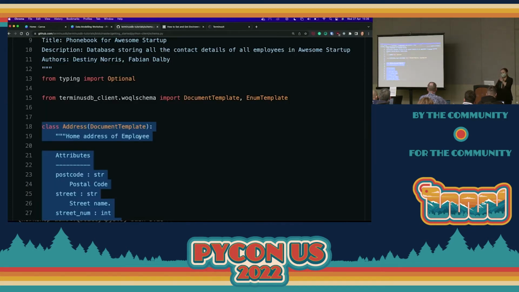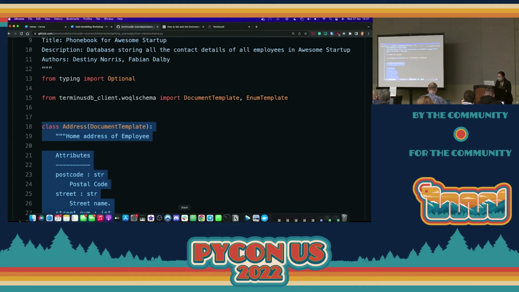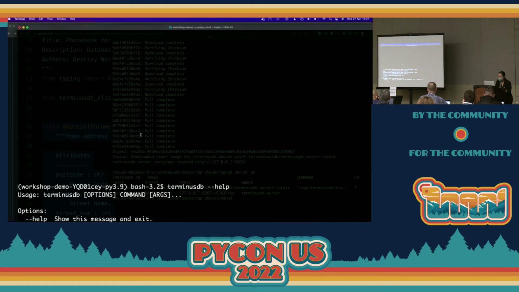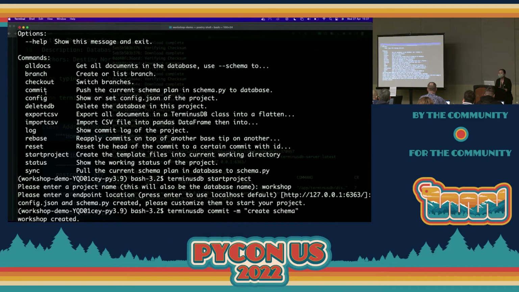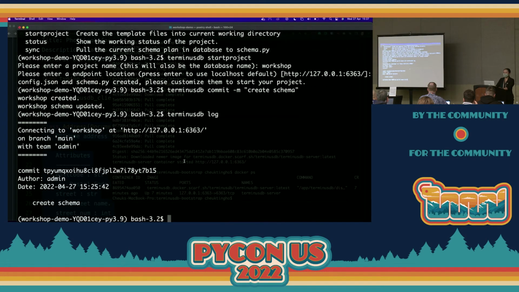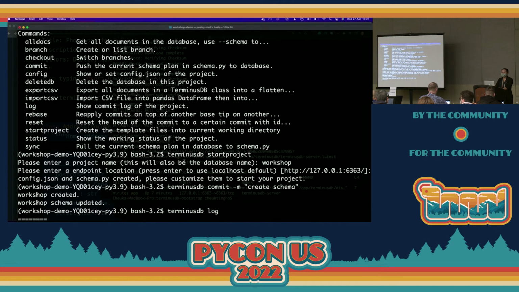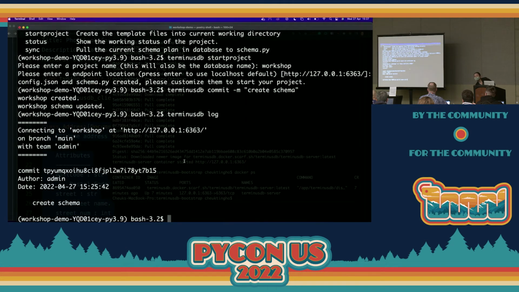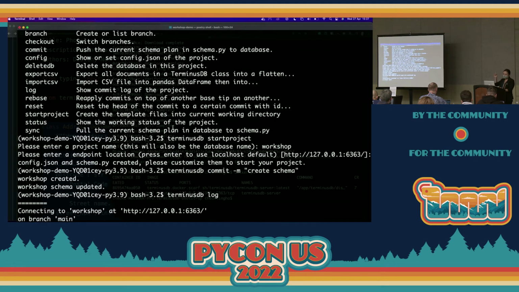So that's our... What was the command line? Sorry, can you show your command line again? You mean the commit command? Whatever you did at the very end. Was it log? Oh yeah, log. Yes, TerminusDB log. It's committing the schema only. Yeah, you can also update it. If I made a mistake, you can commit again, then we change it.